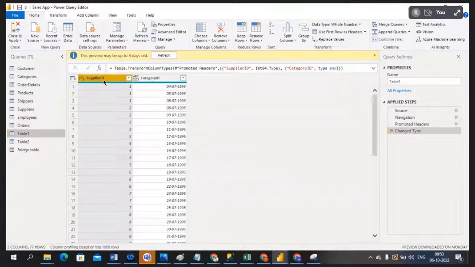This table 2 supplier ID. When I'm building that relationship, a many to many relationship is coming. So I'm creating a bridge table. Now I don't want this category ID, guys. I don't want this category ID. Remove. Okay. Now from these two tables, this is the column I am going to join.